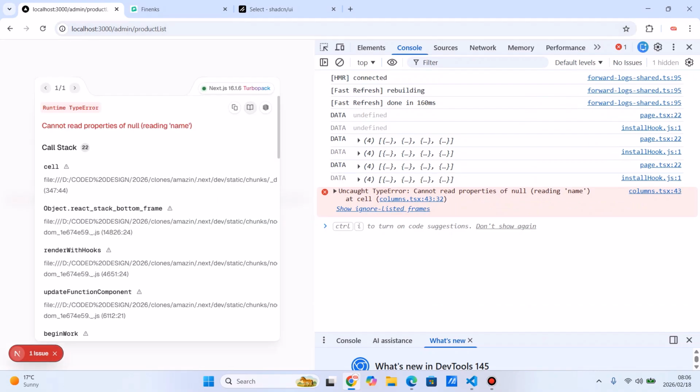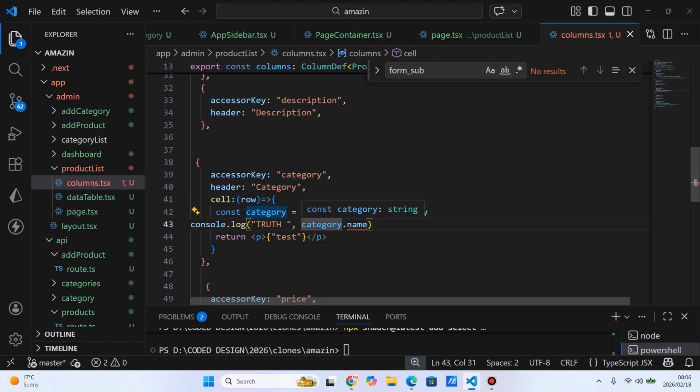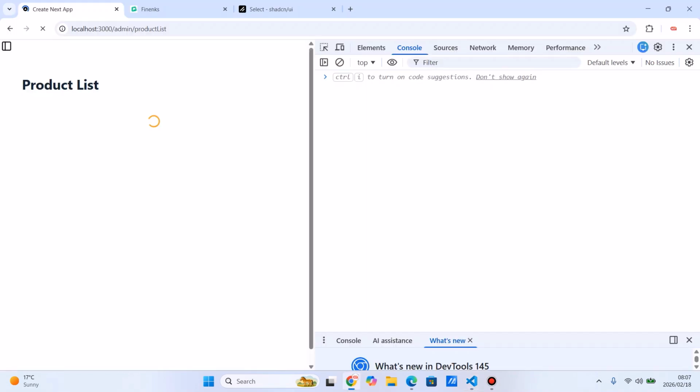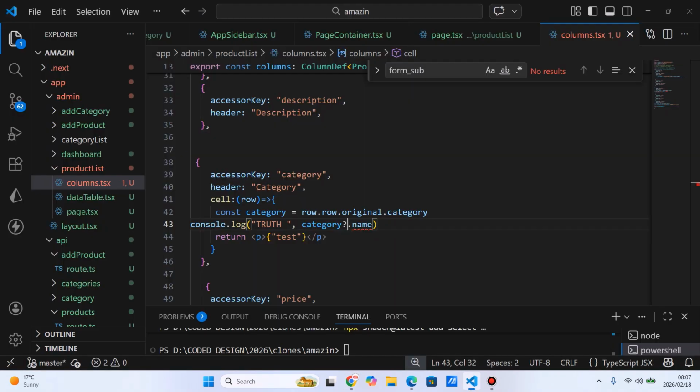Maybe sometimes this name is not there. Maybe. Let's do this. As you can see, now this furniture comes. So this means that this furniture is not always going to be there.